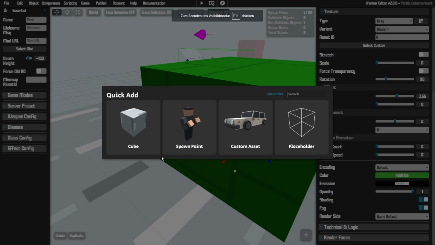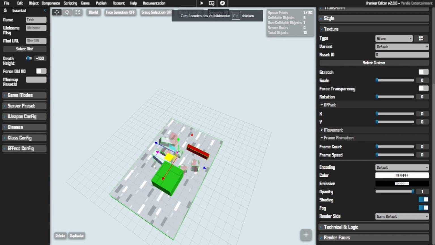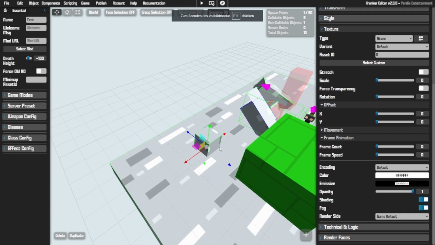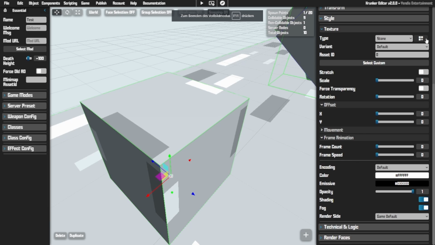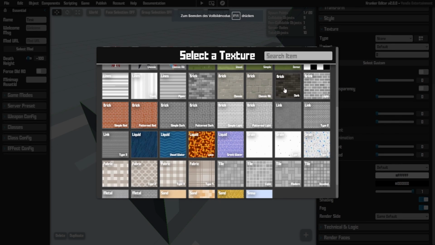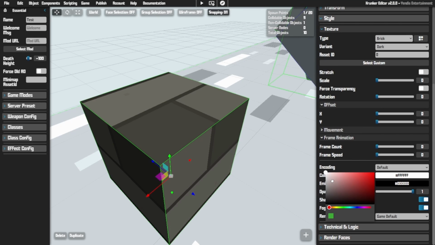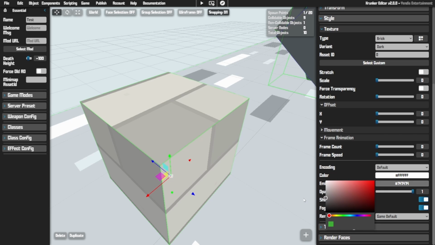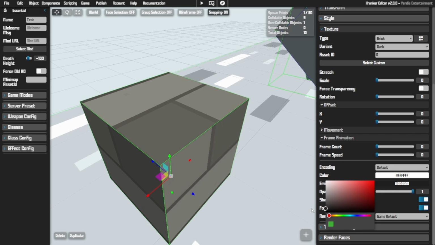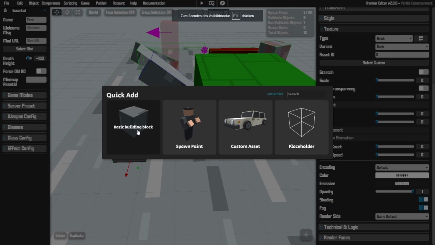This is how bright it should be. This is most useful for things like this. Have a look here. We have this object here. By the way, double click to focus. You can, for example, have brick dark, and you can't make it lighter, but if you turn the emissive up, you can make it have a little bit of a lighter color, which is really useful sometimes.